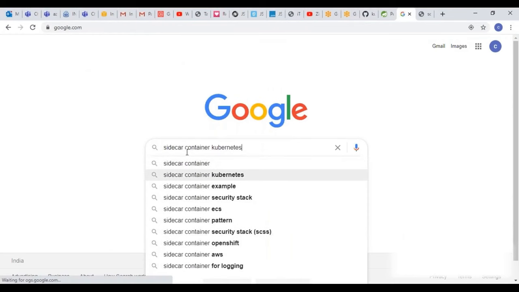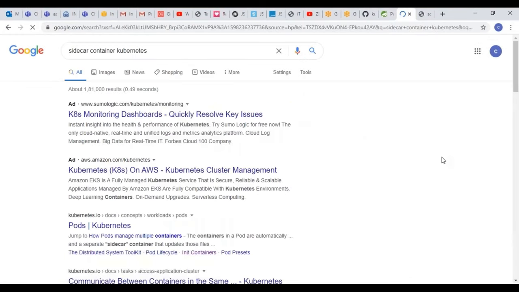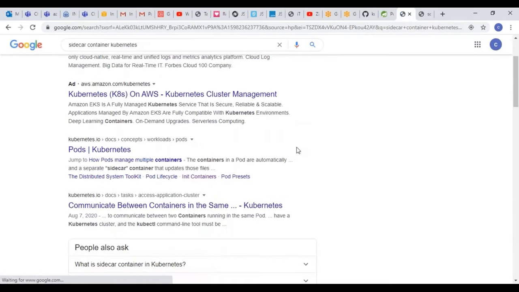Praveen, yep. With a single container, can't we achieve this? Only the app container. Can we achieve logging that way as well? I mean, not having one pod with a sidecar only. Okay. With sidecar only, it will be possible.